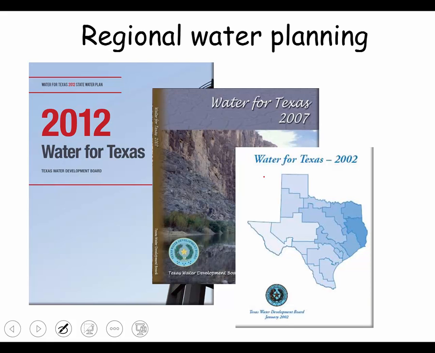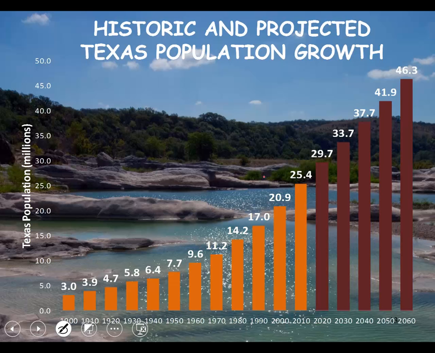The state of Texas, like most states in the nation, has been trying to figure out what is the future of water supply and regional water planning for some time. Every 5 years, the state of Texas comes out with a water plan, and the most recent is 2012. The first thing they've got to do, not a surprise, is to look at the projection in population. That's pretty impressive. We're still growing at one of the largest rates of population increase in the United States. And so that will be a demand on everything, from space to air quality to water supply, etc.